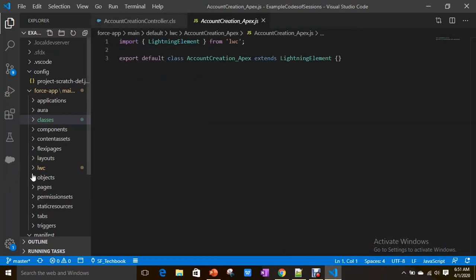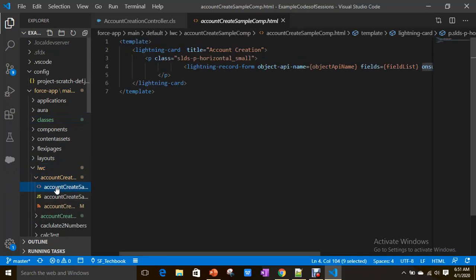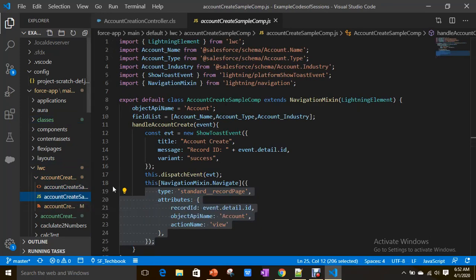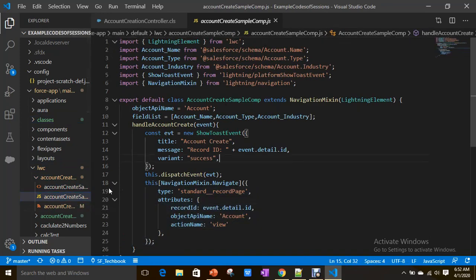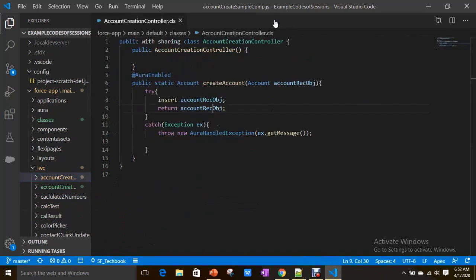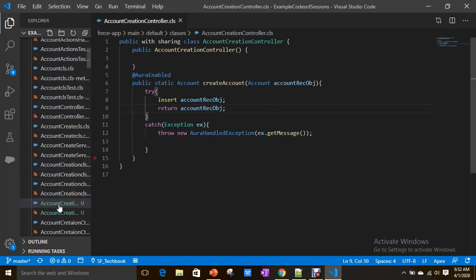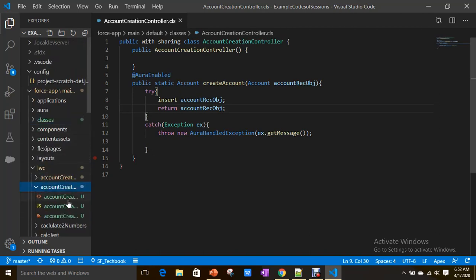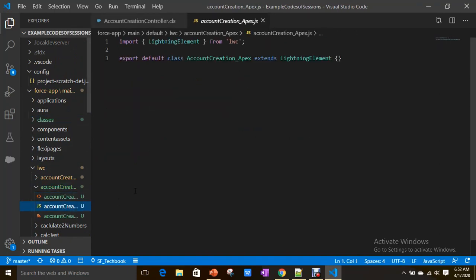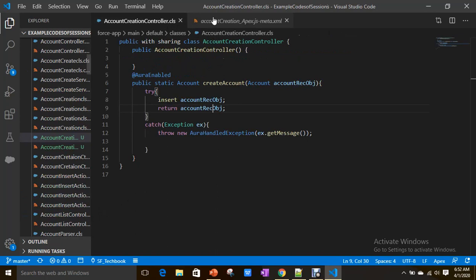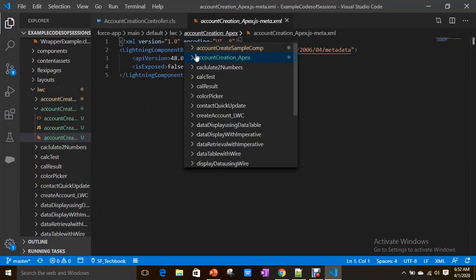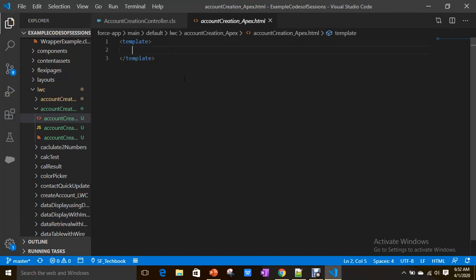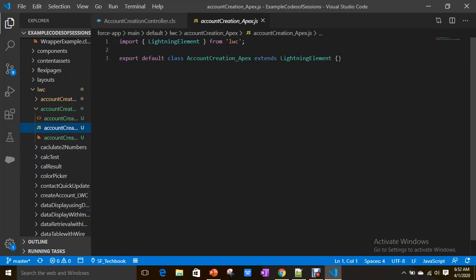Now, as usual, I have the account creation component. This is our HTML file and JS file.